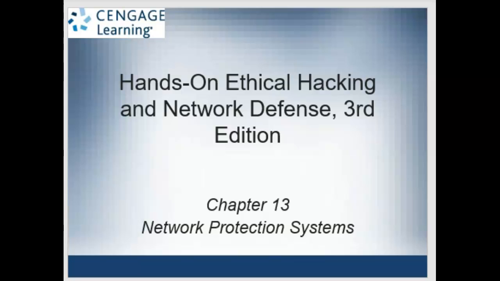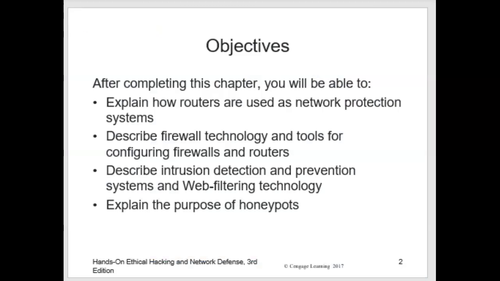So you have seen how port scanning and enumeration make it possible for attackers to determine the services and gain access. In this chapter, we're going to look at the network protection systems that can be used to reduce exposure, right? The routers, the hardware, the software firewalls, web filtering, IDS and IPS, honeypots, etc. And we're even going to talk a little bit about the security incident response team. So these are our objectives for this lesson.